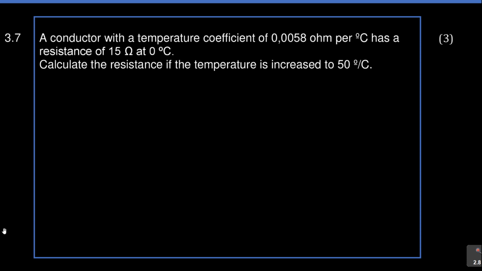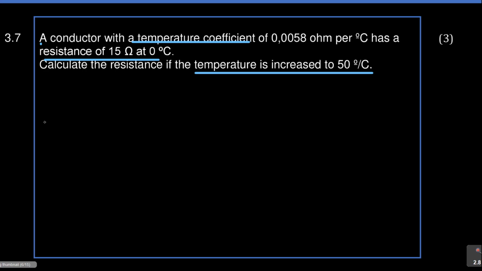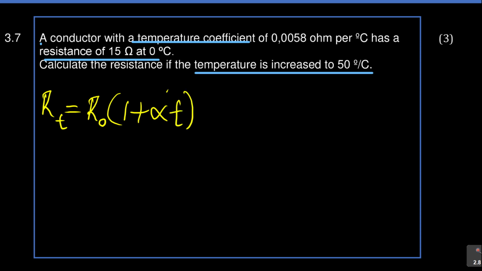Now, what is the hint? I said when they say a conductor with a temperature coefficient, okay, fine, and then has a resistance, okay, fine, but the moment they mention this word temperature, you know which formula to use. You go to these two formulas and you can see there is only one formula with resistance and temperature. It is that one, where T is the temperature. So come here, you write that to say RT is equal to R0. This is more like at 0 degrees, bracket 1 plus alpha T. Sometimes they use change in temperature, but alpha T is fine there.